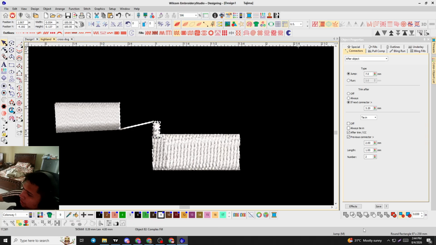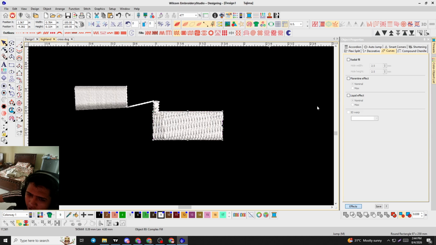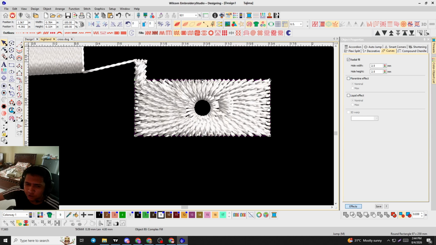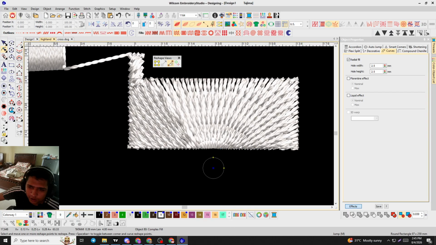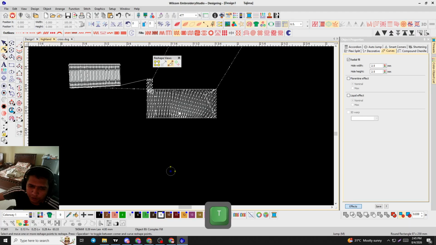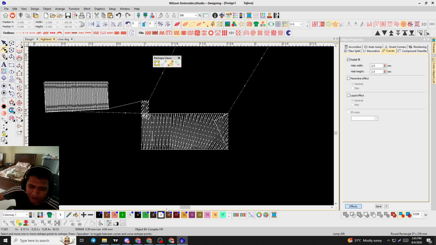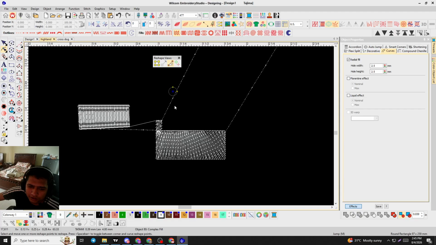And one last thing also. I will go to effects, and these effects I rarely use. If I click on the radial effect, you will see it will make a hole inside it, and you can also move it here. So it will be like this, a curved stitch. But if you move too much, it will be just like that. The stitches will always follow the circle wherever it goes.